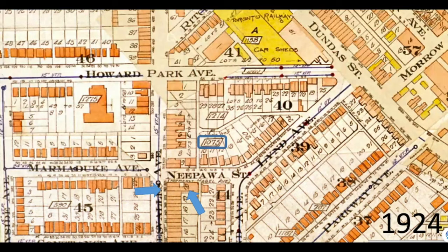Again, that number is really useful to you, especially if you're trying to identify a home. It's not so much of an issue here because we're right on the corner, but imagine you're researching a house that's in the middle of a block. Having the lot and plan number can really help identify exactly what building you're looking at when the street numbers aren't present. You're going to find street numbers actually do change quite a bit.